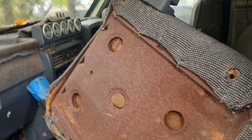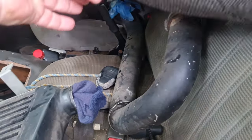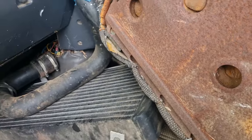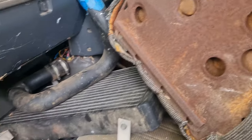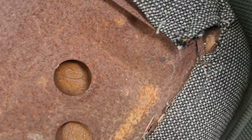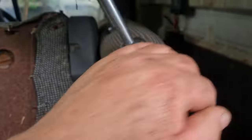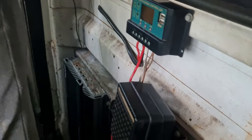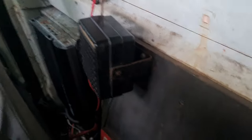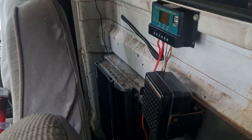Not going to get too involved here, but that's the original seat out of the Isuzu. I have a heap of intercoolers and piping and stuff to go in this car. If I decide to put the original engine back in — you can bomb them up to put out pretty similar horsepower to these V8s, so cheaper rego with the original engine is a much better idea. There's a little gauge rack that I made many moons ago. Over the back there are two Alpine amplifiers — one for the door speakers and one runs the sub. If I decide to keep the Susie, I'll transfer all this stuff over to that.